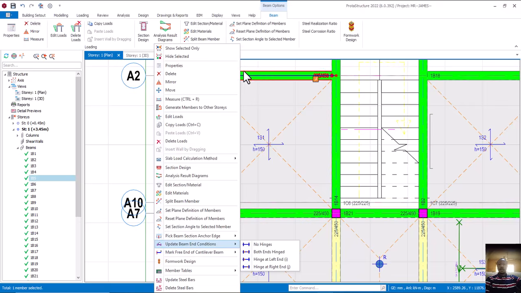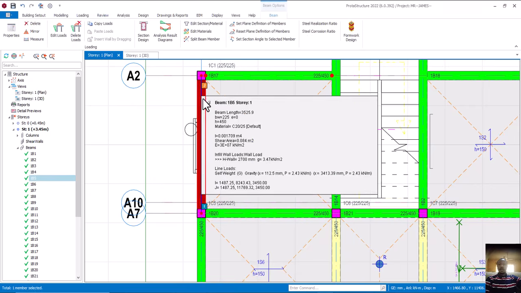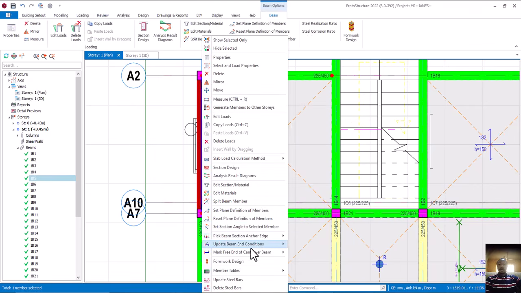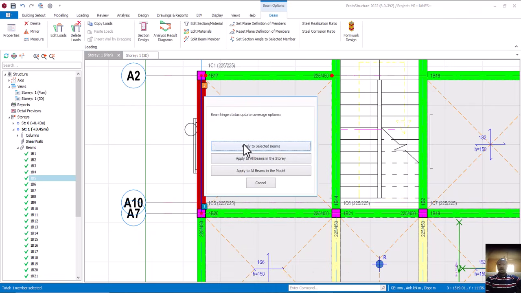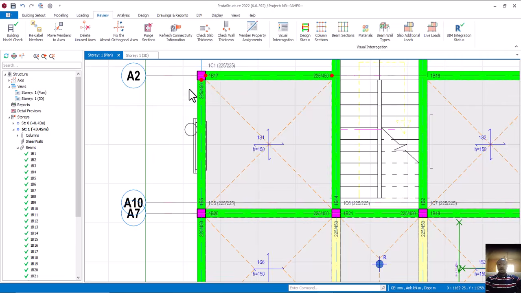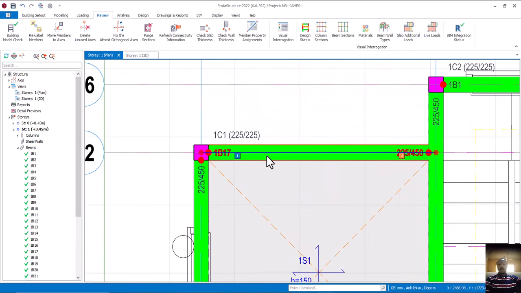Where is it? Is it at I? Sorry, okay, at J. So right click, come to beam end condition and click on J. Can you see this is J? Click on it and then apply to it. Click somewhere else. Can you see? So this beam has now been hinged here, and this place has also been hinged here.